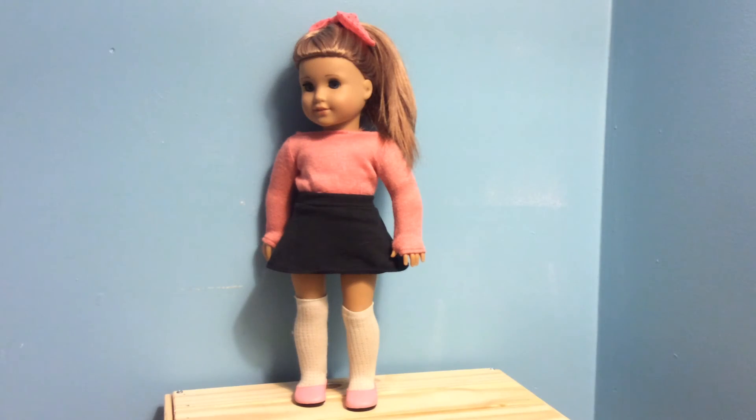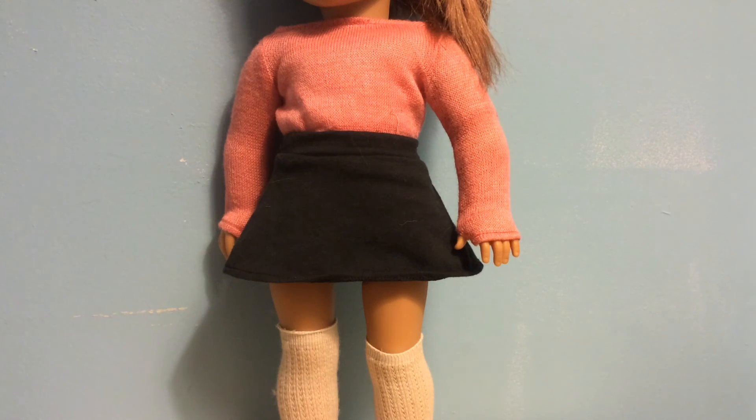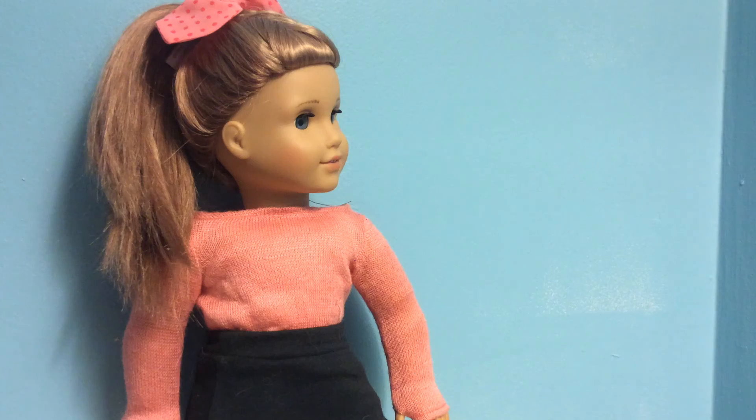Next I have McKenna and she's Girl of the Year 2012. The outfit I put on her is kind of a spin-off of Mary Ellen's poodle skirt outfit. To make this a fall outfit I used this coral sweater from Isabelle's collection, which is a similar color to Mary Ellen's poodle skirt blouse. Since I don't have that outfit, I used this skater skirt which is sort of a modern twist on the poodle skirt. The black skater skirt is from a holiday purchase from last year. For fall, I paired these cream socks from Addie's collection with Caroline's pink flats. The outfit is finished with a French fishtail braid going back into a high ponytail, finished with a hairband that was given out at Mary Ellen's release.